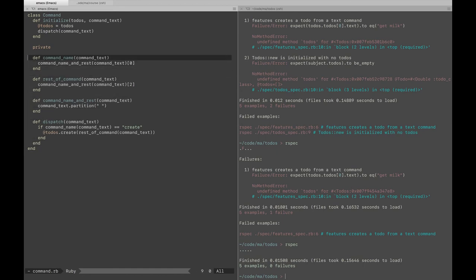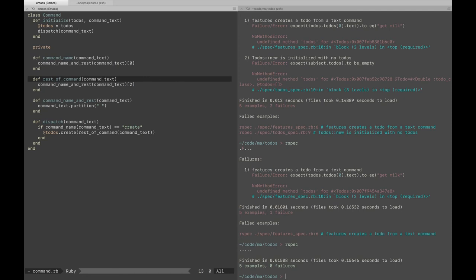So we said that we probably want to pull this out into its own class, that, I don't know, might be called like parsed command or something like that, to focus this on a single responsibility. And we also said that this code here feels a little bit not ideal, because it feels a bit polymorphic, because we're using an if statement to basically do a different thing depending on the scenario. It feels genuinely like a different type of idea to say, I want to create a to-do versus print the to-dos or something like that. But these are definite things that we've got our eye on for refactoring.